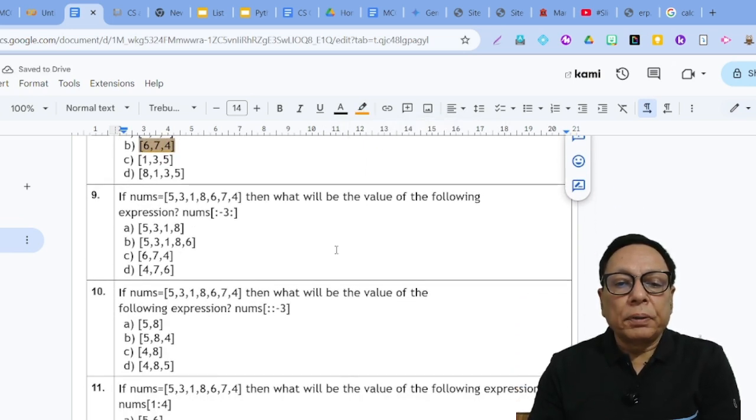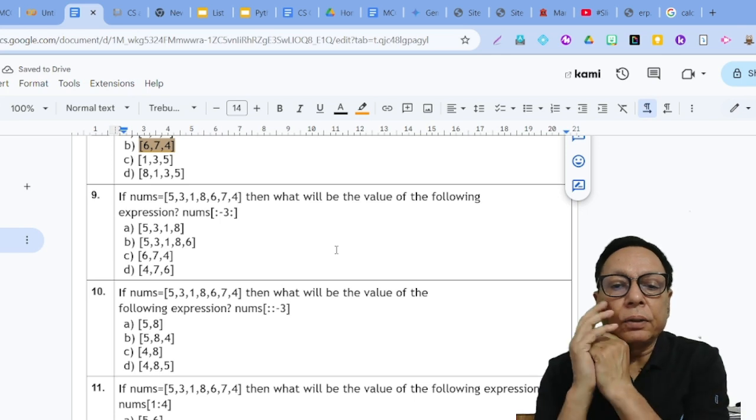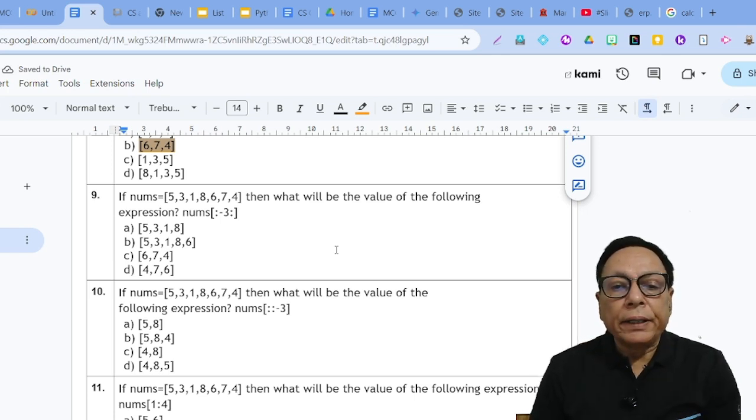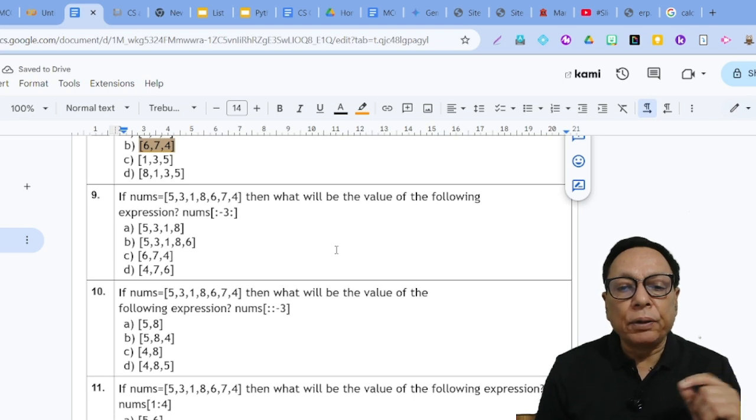Now the question number 9. In question number 9, again it is moving from left to right, and you will have to move till -3. The starting value is 0, and -3 means -1, -2, -3 means 6.